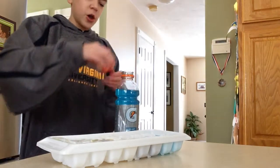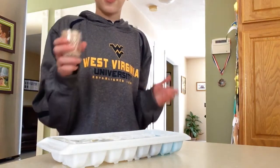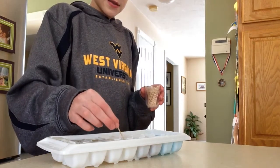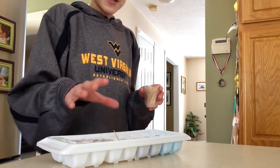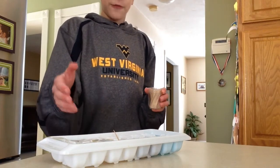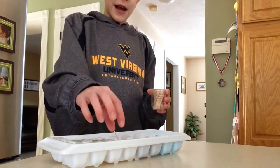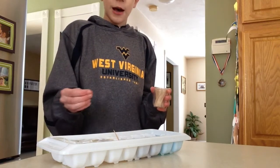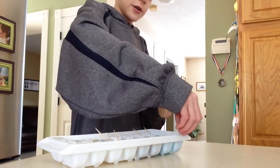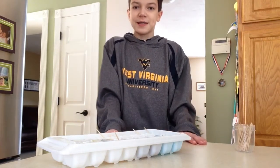Done filling them all in. Now I'm going to show you guys what to do with the toothpicks. As I said, this is optional. Basically, you take one toothpick and stick it into the flavored ice cube slot, with at least half of it sticking out. When the flavored ice cube freezes, you don't want the toothpick fully submerged. It acts as a kind of handle, so it's easier to take out and eat. Now we're ready to pop these in the freezer and wait a few hours.